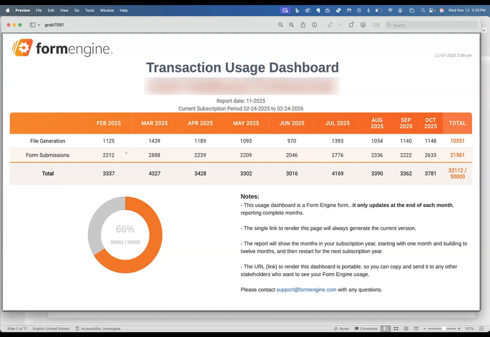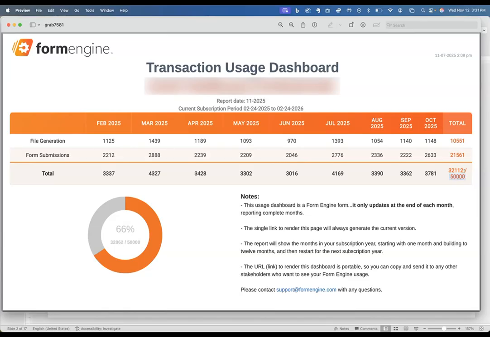It's only one form submission, whether or not you keep or generate the PDF. These file generations are separate. And so you get these that add up in these 2 categories by month to year to date, and in total versus your annual subscription limit.